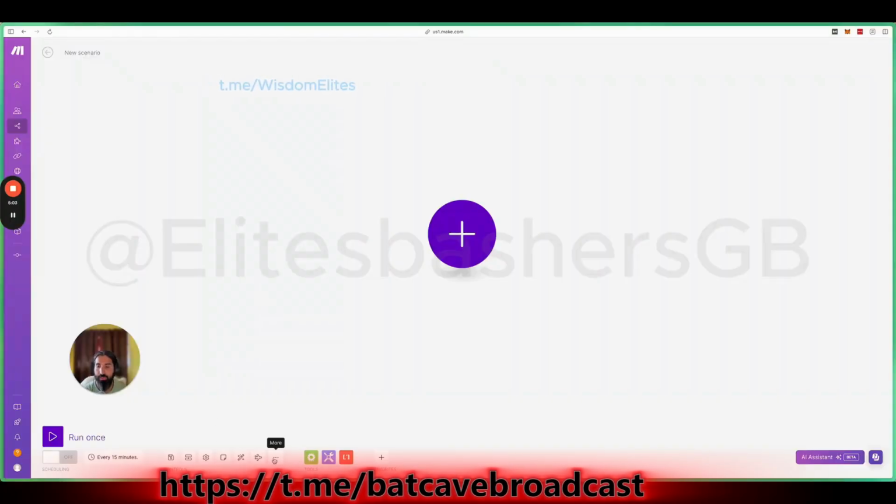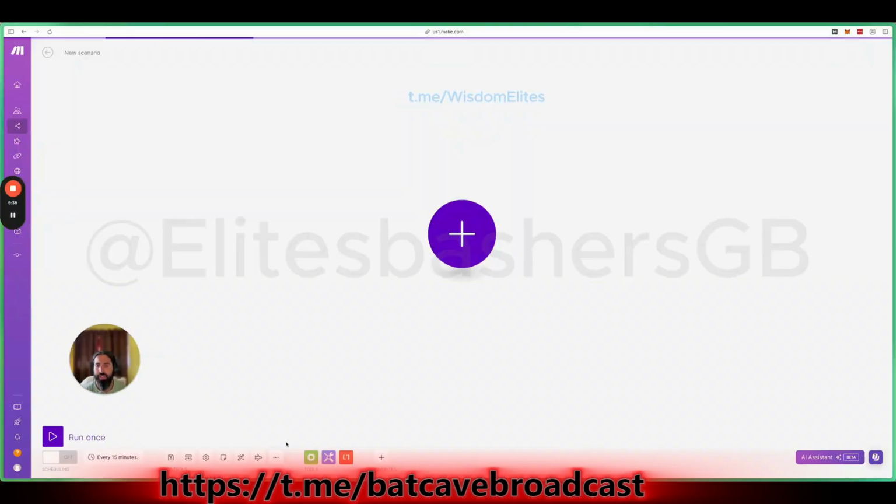The other cool thing with Make is that you can export your blueprint and you can import a blueprint as well. Every time you make a scenario, you will have this option to export it. Especially when you're working with clients, that client might want to have their own Make.com account. We can easily build all the automations in our account and then export it to the client's account and set that up. So it really makes this whole process of sharing automations quite easy. What else do we have?